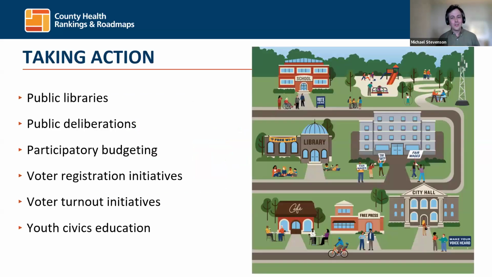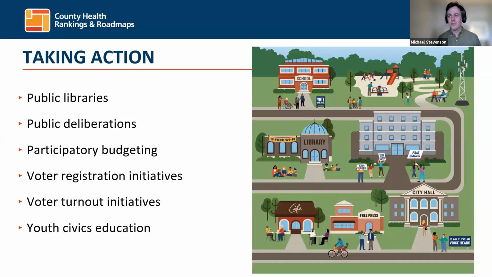One important thing to note is that we are constantly updating What Works for Health. Just even over the last couple of years, we've added several strategies to the database related to civic health. And I saw some chatter in the comments in the Q&A about how do we take action? I think Anita shared some really powerful examples of ways that communities have taken action. And this is another place to go for inspiration and to really understand what's possible.